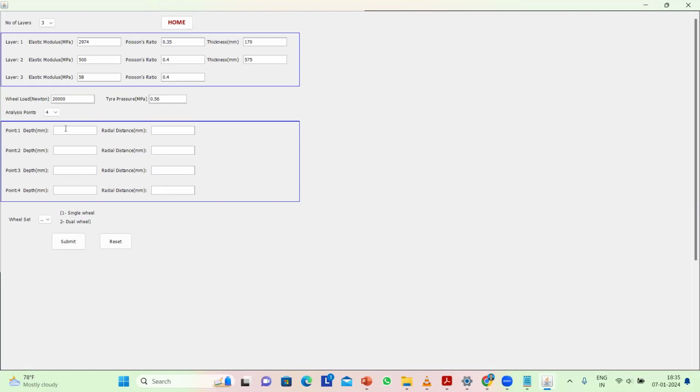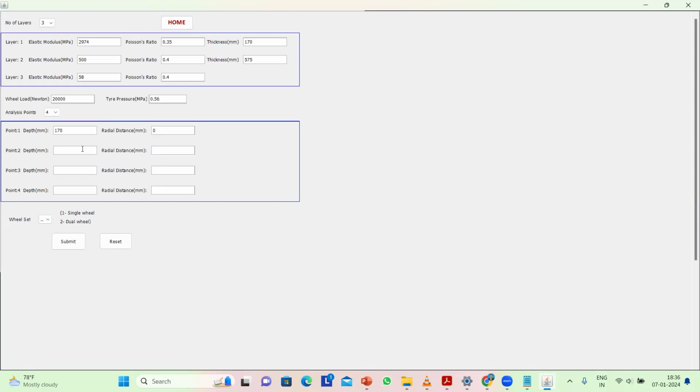basically in radial distances we have to consider 2 distances. What is the reason? I will tell. So this is something like a depth of 170 mm at the bottom of the existing bituminous layer. Okay, and suppose let us say you have a radial distance of 0. For example, whenever we have a set of dual wheels, exactly at the center of the set of dual wheels, that will be critical sometimes. So that also we have to consider.